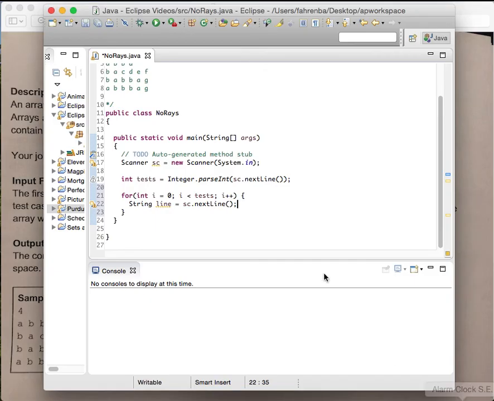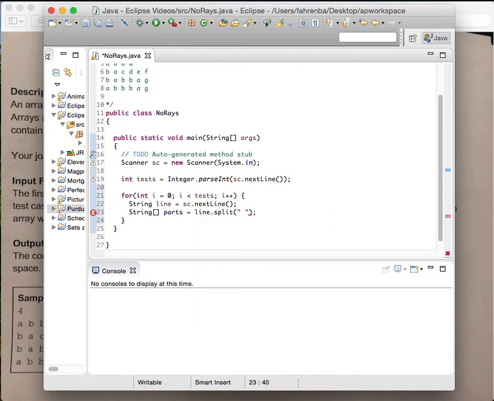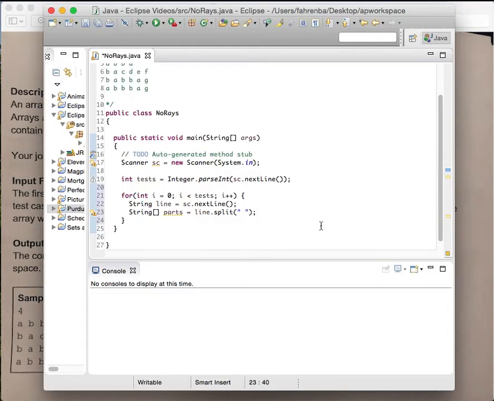So there is a very handy way to actually get each of those things, and that is to use the split command. And you can get an array version of this line by using the split command, separating everything by spaces. So what this command does is, since line will first have A, B, B, A, and each of those are separated by spaces, it'll give you an array that has these values in it, A, B, B, and A, separately. It'll be length 4, because in our first test there are 4 elements, and then we can do whatever we want with them. So that's a good start.